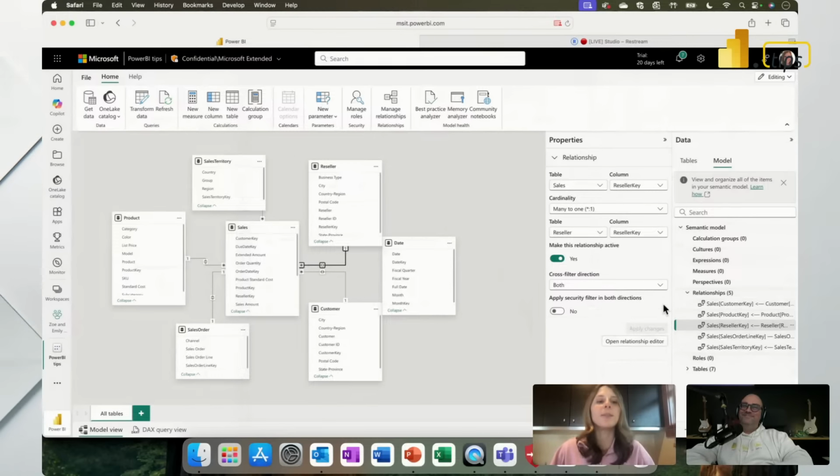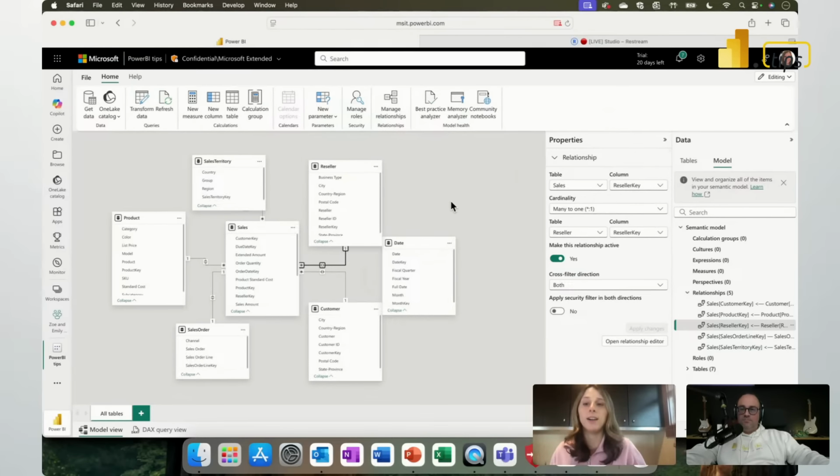And I think that's kind of our goal, is to make it really clear what you're editing, both in more of the diagram view, where you see the visual representation, as well as in the data and properties pane. Wonderful. Awesome. So yeah, a lot of those really core modeling capabilities that people are familiar with in desktop, we really lifted and brought them all to the web as well.